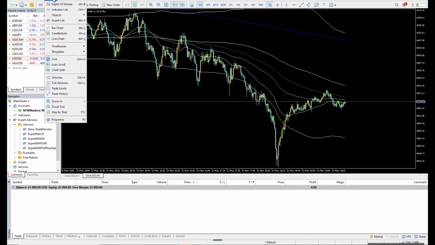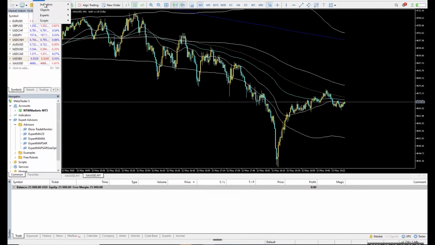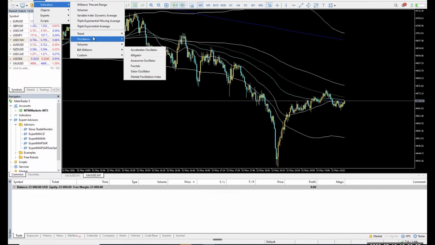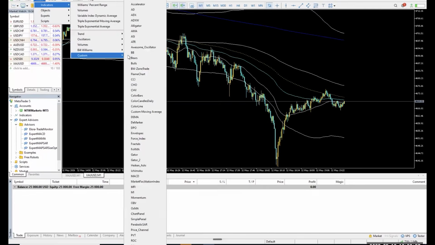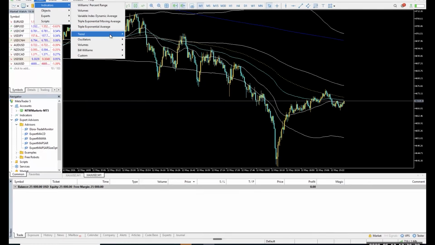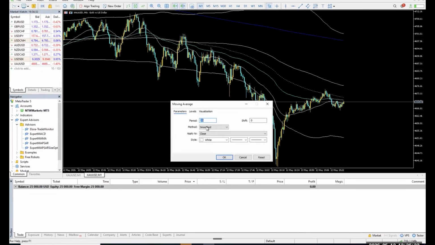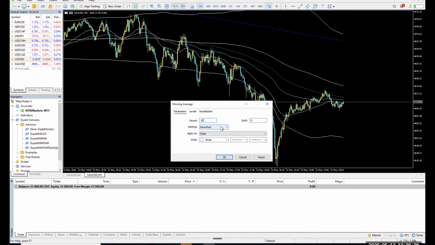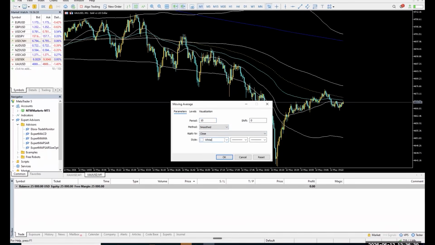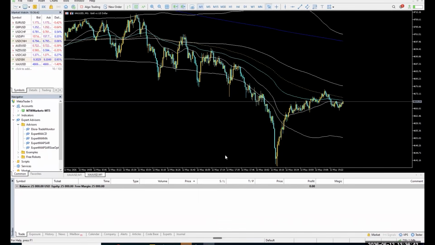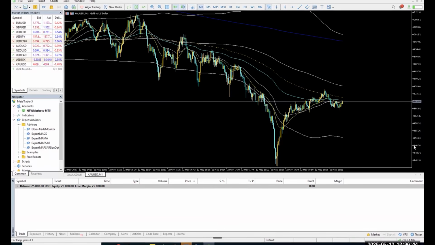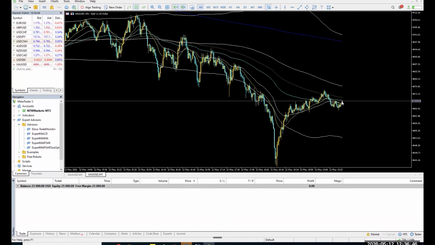And then the last one, I really love this one for the crossover, is going to be the 10 moving average. So we just go to trend, moving average, 10 MA, smoothed. We're going to do the color yellow for that one. And this is how that one looks. Same thing, it's just earlier and it gives us the crossover.